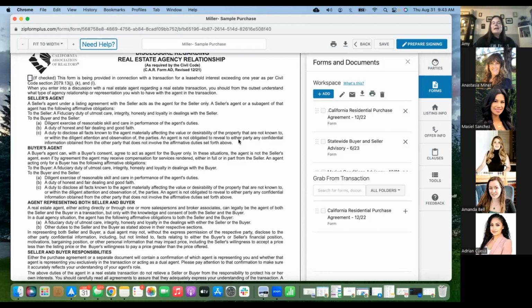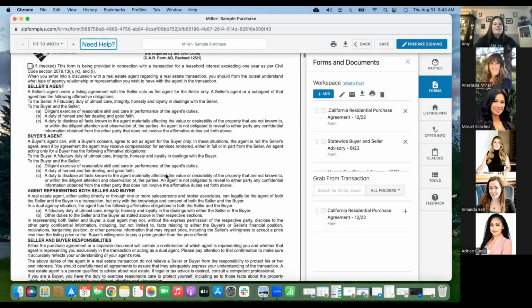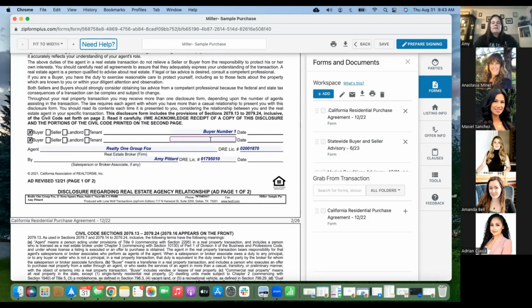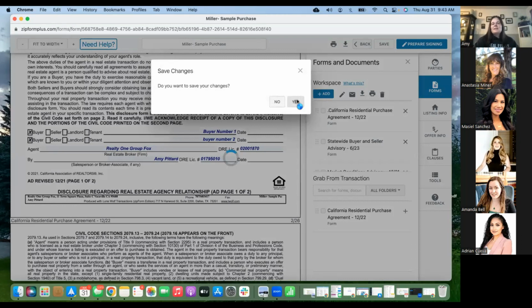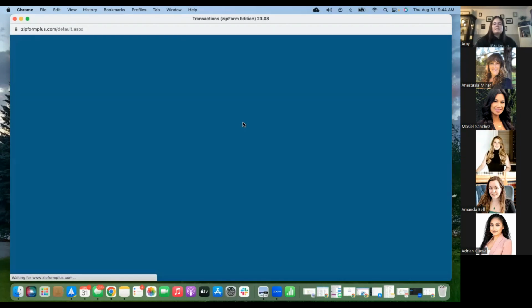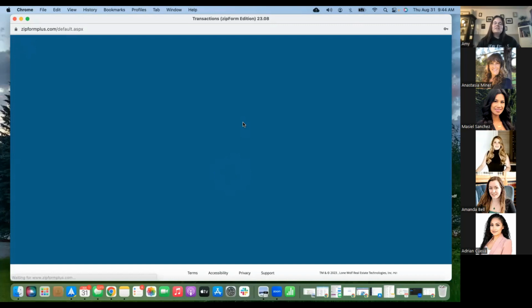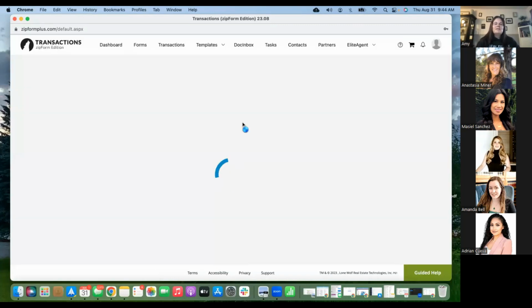Oh, do we have to hit save? It automatically saves, Claudia, to answer your question, as you go through this. So if I were to come in here and make some changes, we're going to put in fire number 2 and hit back. Do you want to save your changes? Yes, I want to save my changes. So it'll always prompt you to make sure that you do that, so you don't necessarily have to hit save. I don't hit save very often, but I do think it's a good practice to hit it every once in a while, just to make sure that your information is saved as it should be.